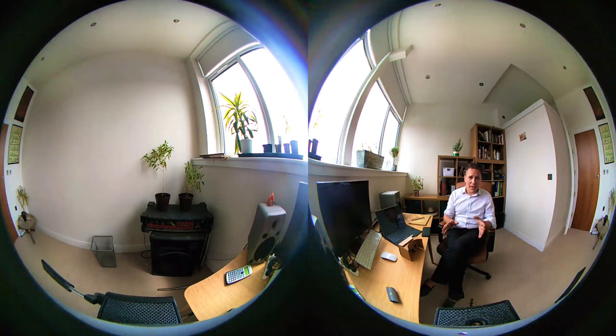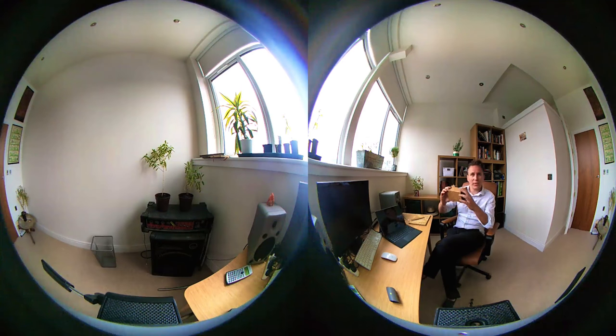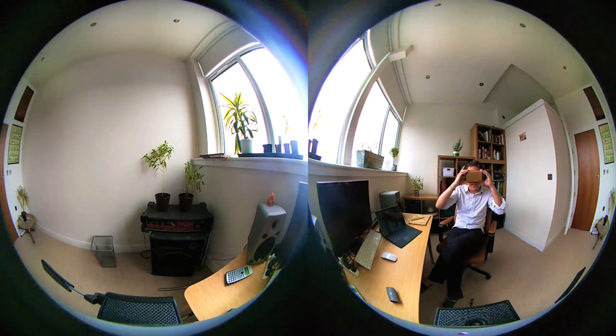You can watch this in regular 2D format on YouTube, however to get the most of the experience we recommend getting one of these or a normal VR headset. This is called Google Cardboard — you can buy it from HubNet and we'll deliver it straight to you. It's a VR headset with some lenses in it. You put the video onto a smartphone, place it inside the device, close it, select using the button at the top right, put it on your face and start by pressing the button on the top.